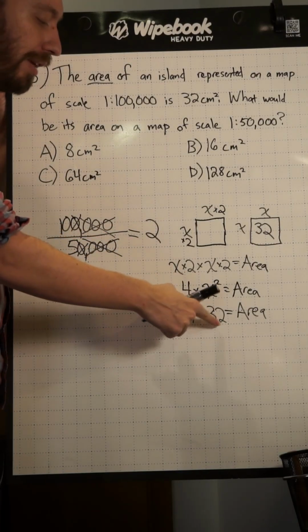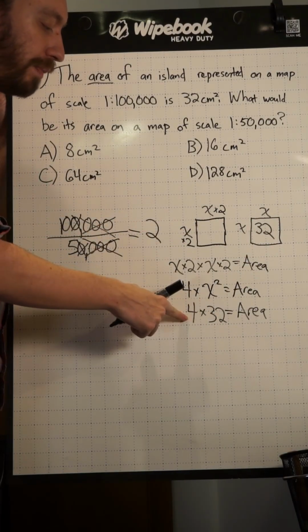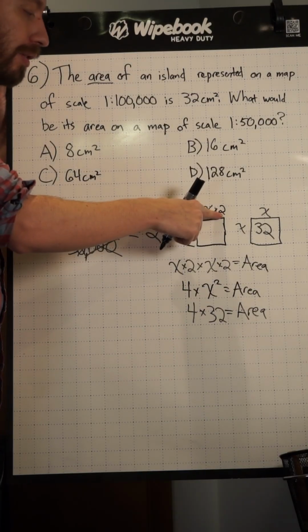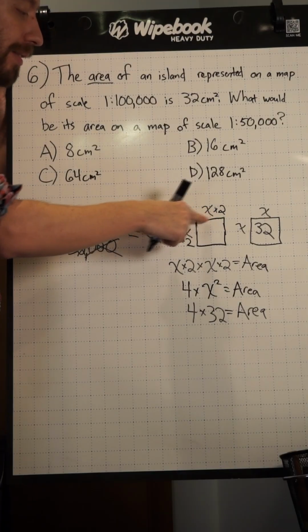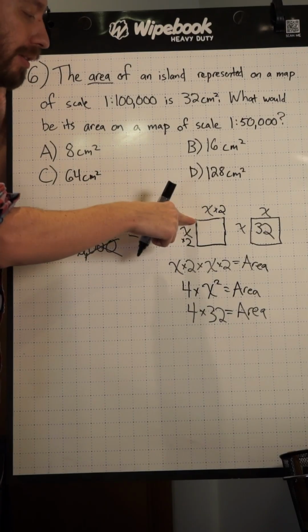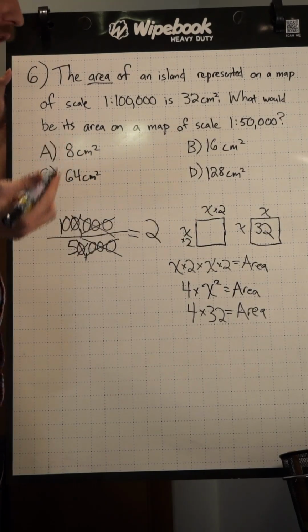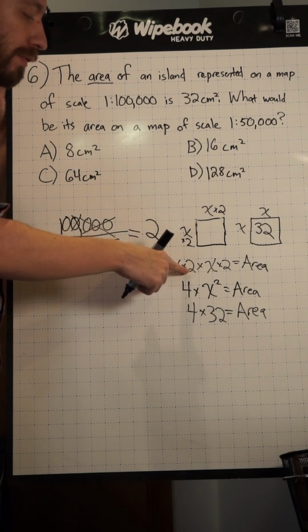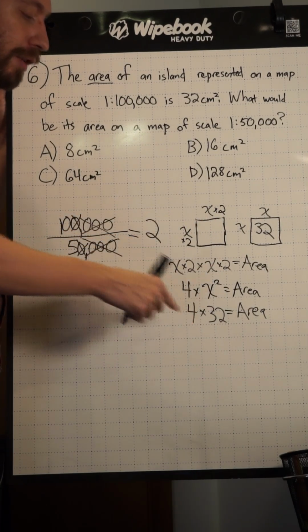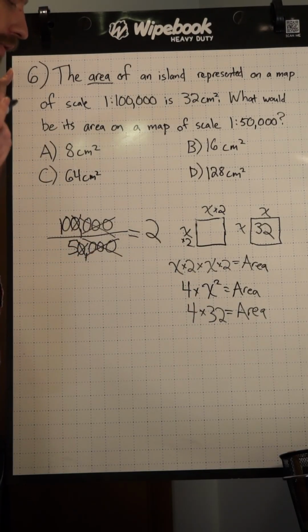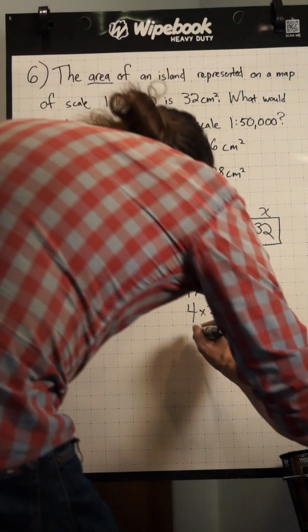We take our initial area, 32, and we multiply it by, not 2, but by 4. Because again, the factor of 2 is talking about the length. But for area, we don't just look at the length, we need to look at the length times the width, or whatever 2 dimensions we want to call it. That's why instead of just 2, we have 2 times 2, that gives us the 4. So 4 times 32 will give us 64 times 2, which should be 128.